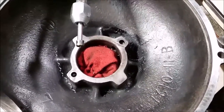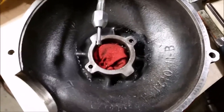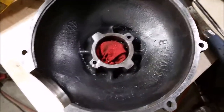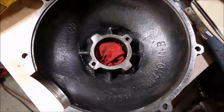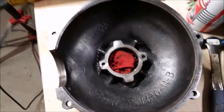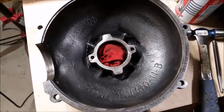Now I'm going to finish cleaning up these pieces and then start the assembly and get this thing adjusted. I've been on YouTube and found bits and pieces about going through these rear ends - never done it myself. I spent the last 25 years as a computer programmer and IT manager for a transit company; before that I was a diesel mechanic. So now I'm back to playing with mechanics - whatever you see here, just remember I haven't done it myself until now, but hopefully everything will work out and I'll take you along as I get it all back together.